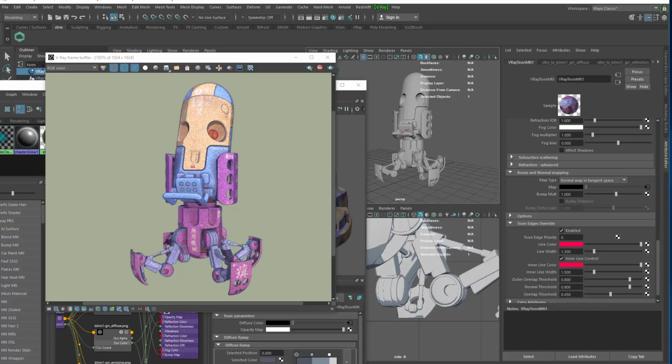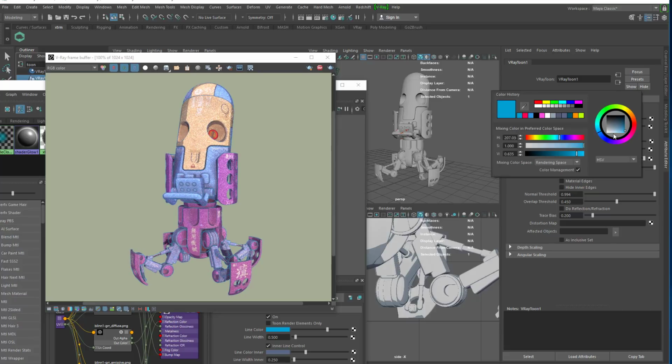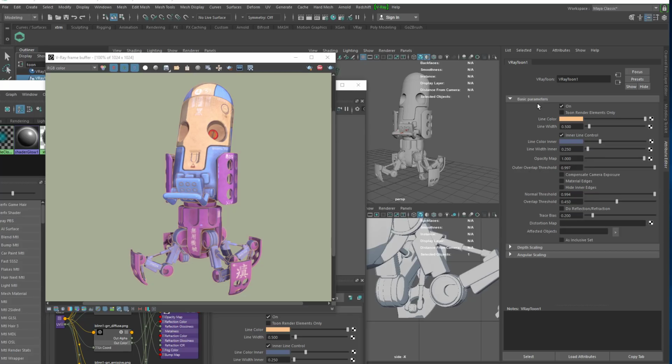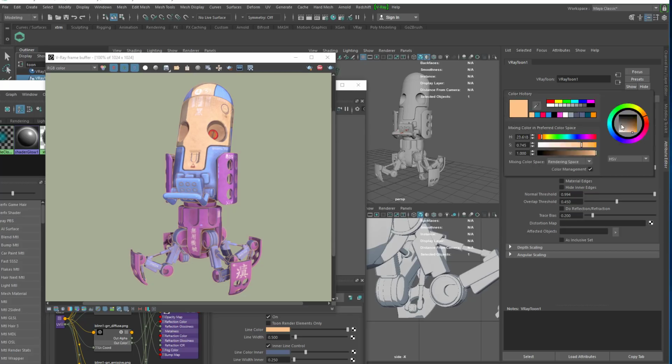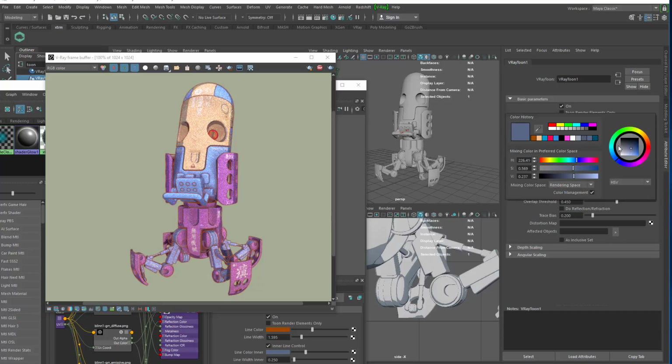scene, meaning I can go back to my Vray Toon here and just start to play with those values, and start to come here and change those parameters. So we're going to tweak a little bit more. Example here, I'm going to give it more toward the brown, orange, something like that, and crank the value here. Then maybe take the opacity to 0.8. And as for this one, I'm going to look into some color like that and just go down there.